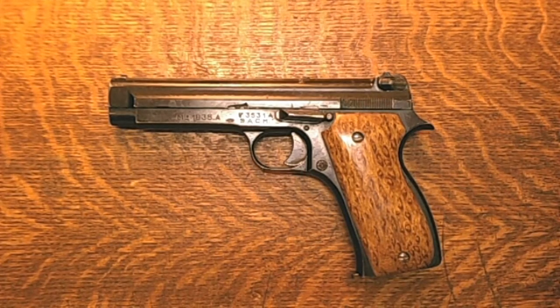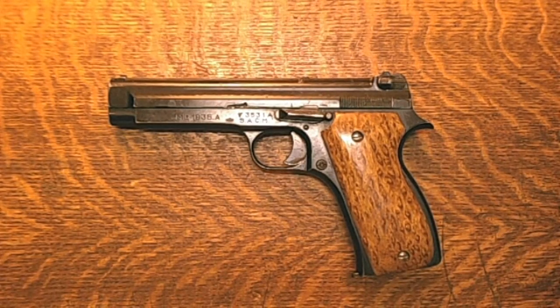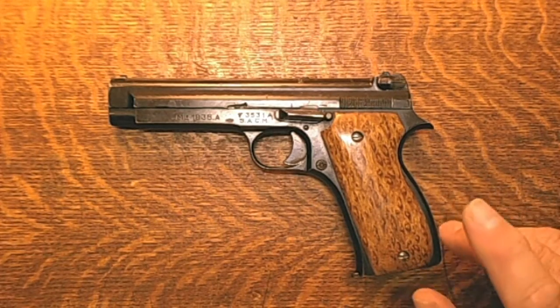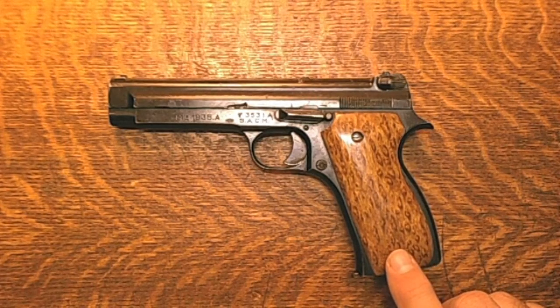So what we're looking at today is a French model 1935A pistol. The French 1935A is a semi-automatic pistol. It's chambered in 7.65 French Long, which is almost impossible to find, so I won't be shooting this anytime real soon. It is a single stack design. It holds 8+1. The 1935A was designed by Petter, who applied for the patent originally in 1934 and was granted the patent in 1935. And in fact, Petter has both French and American patents on this particular 1935A model pistol.